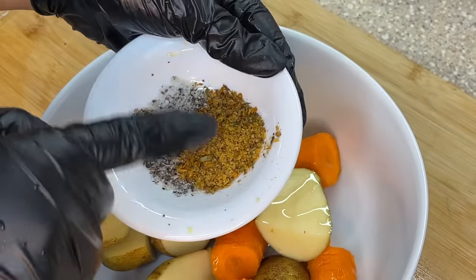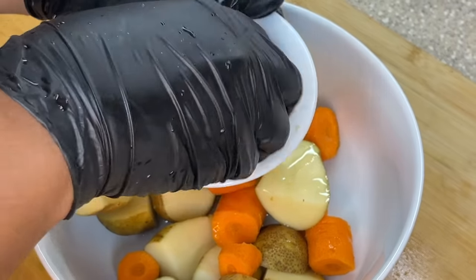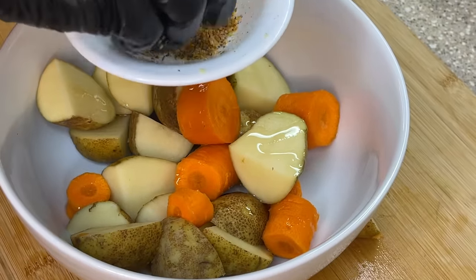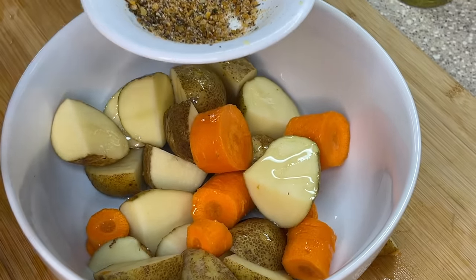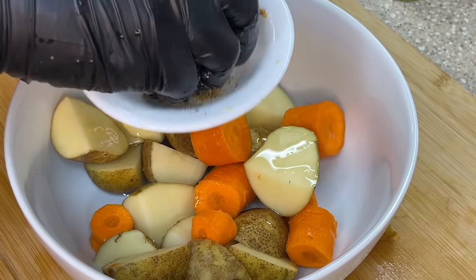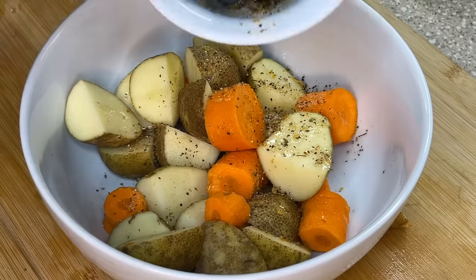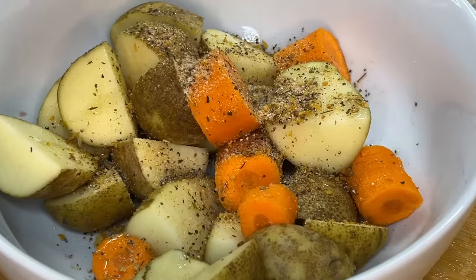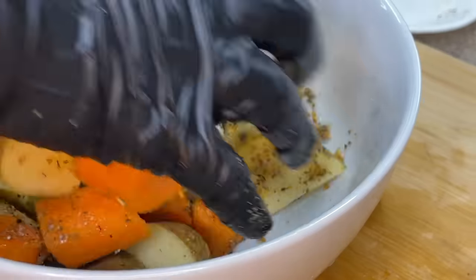What's in this bowl, once again, is salt and pepper, and I went ahead and added some additional roasted garlic and herb seasoning, and we're just gonna mix it up really good. If you don't have the roasted garlic and herb seasoning for the potatoes, I wouldn't add adobo plus salt because it would be somewhat salty. But what I would do would be to add salt, pepper, garlic powder, and onion powder. That's it. We're gonna add our seasonings and mix it on up really, really good.